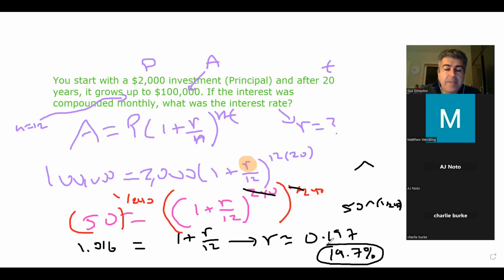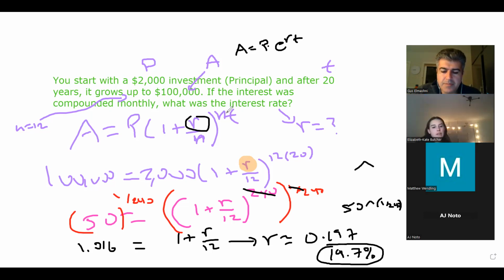But there will be a problem where you have to do something continuously for sure. I can't have you do this kind of problem with continuous because then the r is in the exponent, and that involves something called a logarithm, which I haven't taught you guys yet. I haven't taught you how to solve for an exponent yet. But this was fair because that was part of a base. I think we could do that.